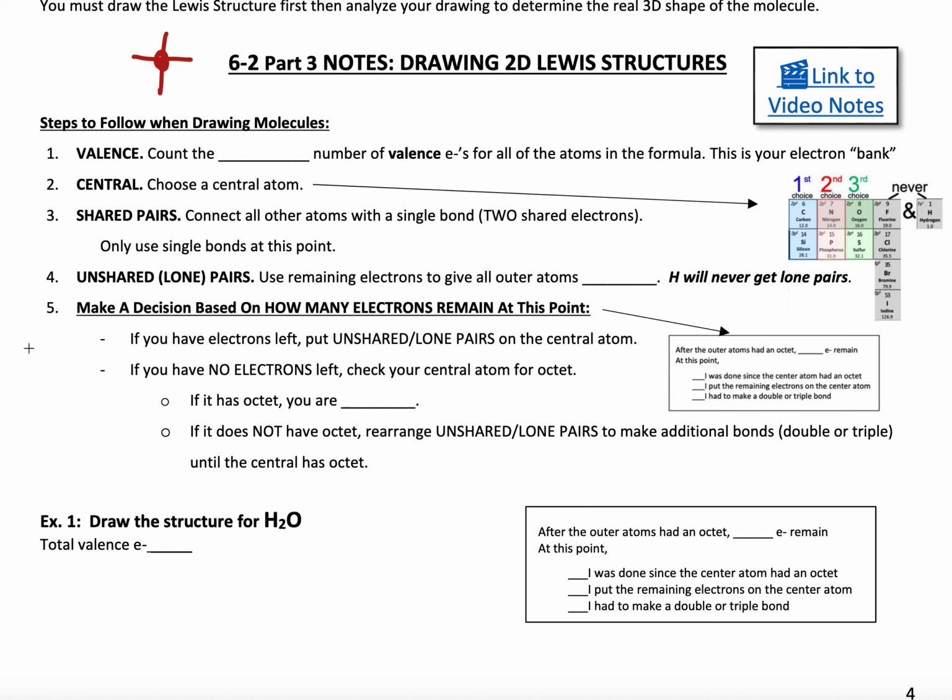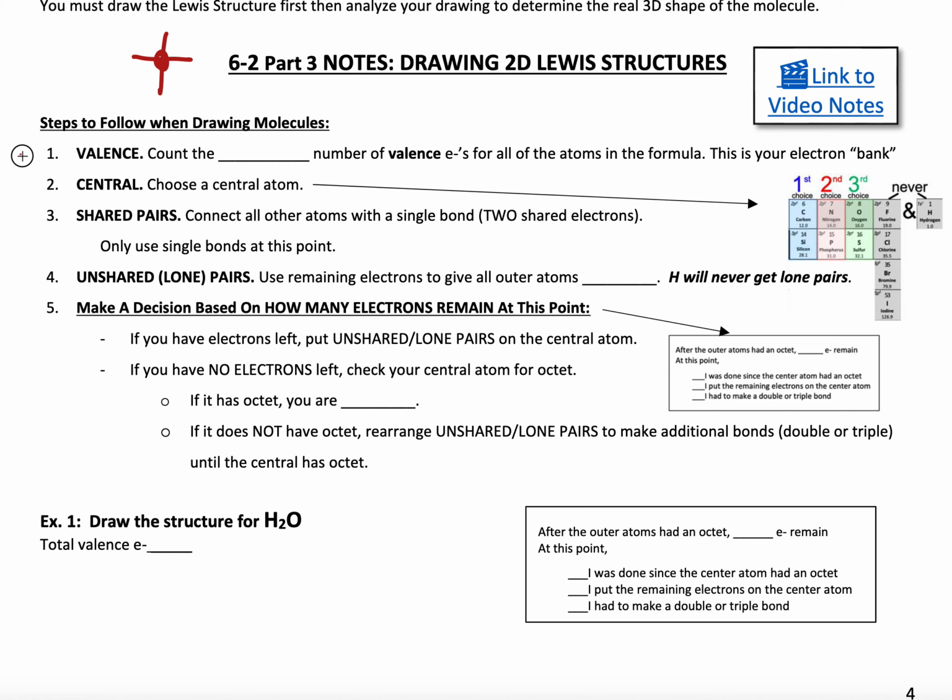Now, there are some steps that you have to follow. There are 5 main steps here. Initially, these are going to seem a little overwhelming. It's going to seem like there's a lot to do. This is really not that difficult of a topic. Just kind of trust me. Eventually, these steps are going to become automatic. They might seem overwhelming in the beginning, but as you start to do them and practice them, it's going to get easier and easier for you.